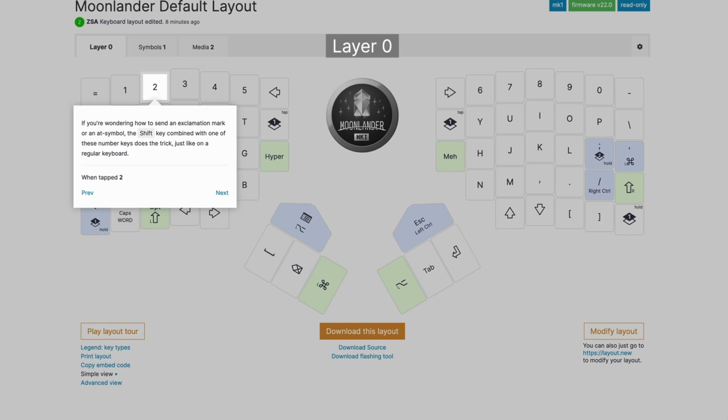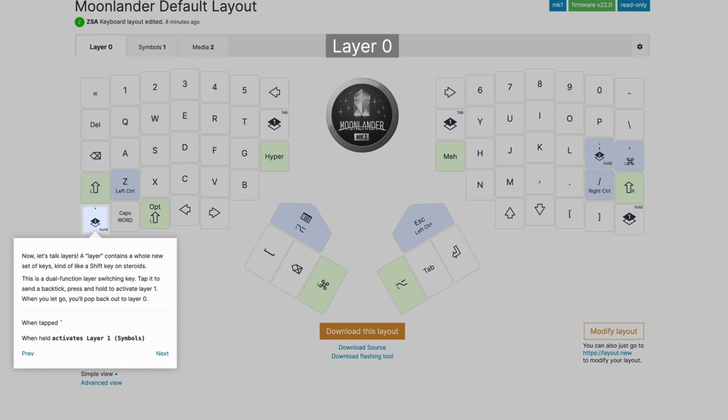Another thing, I kind of touched on this before with a single quote, but another thing that people sometimes get confused on, how do you send an @ symbol or a hash or whatever? You just hit Shift and whatever number is associated with that symbol on your regular keyboard. And that works just fine with the Moonlander, just like with any other keyboard you have connected. You can also create keys that are just those symbols, but all that does is use a single key to send Shift and 2.